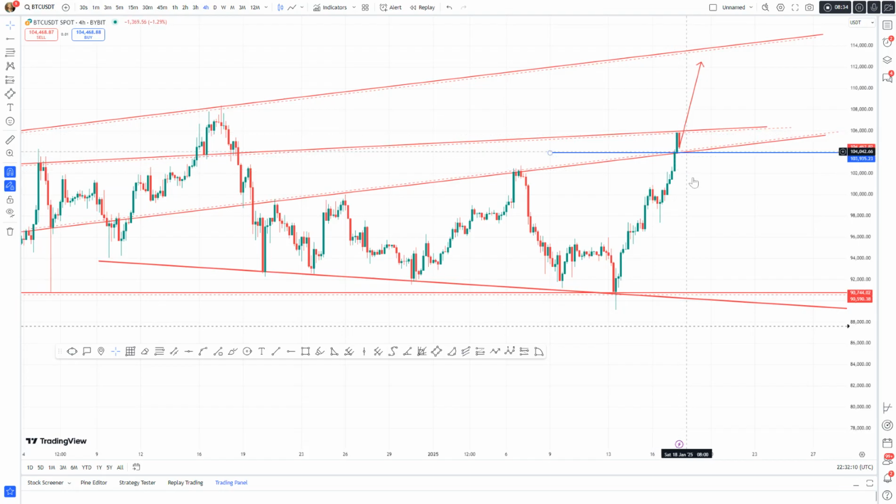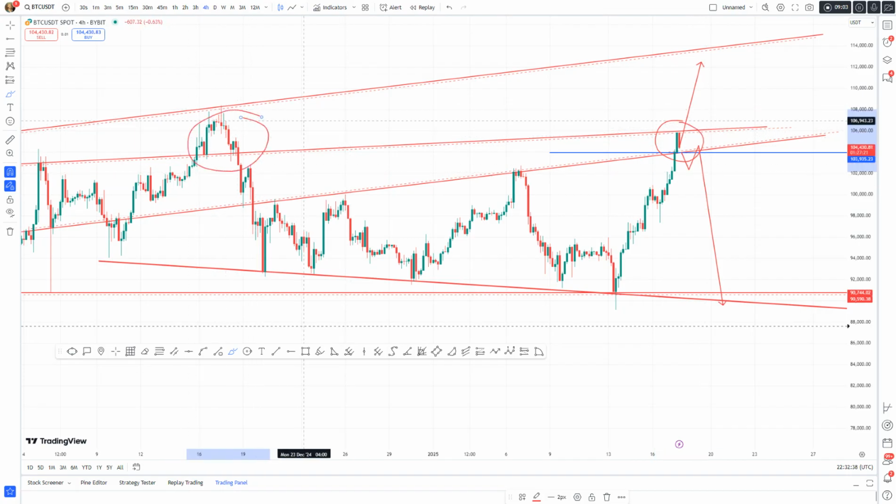If price closes below this demand floor, it will become a supply zone, and I will tell you that from tomorrow, the market will continue to drop. The market is overpriced. So this could be what people call a fake out. But it's not really a fake out, because it's a retest of a broken structure where price has formed a head and shoulders. This is a shoulder, this is a head, this is a shoulder.